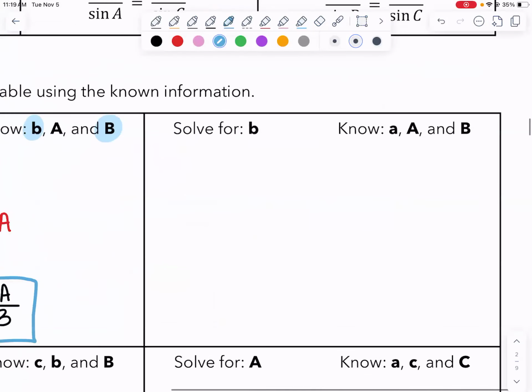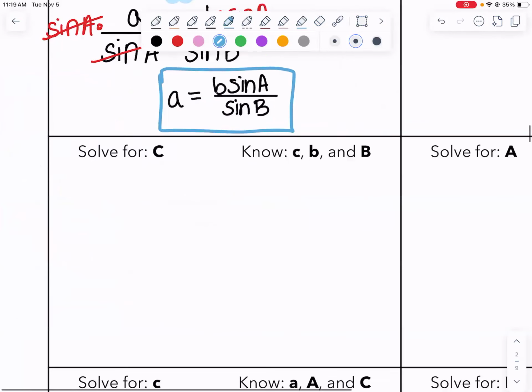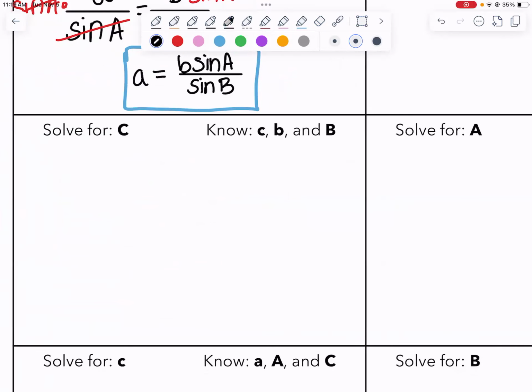All right. Solve for, you know what? I'll come back to that one. Let's do the angle one. Solve for C, going straight down here. Angle C. So the thing I want is going to go right up here. Since this is a capital C, we're looking for sine of angle C. And then that would be over baby c. On the other side goes the thing we know everything about. We know everything about baby b and big B. So sine's on top, sine of angle B over baby b.